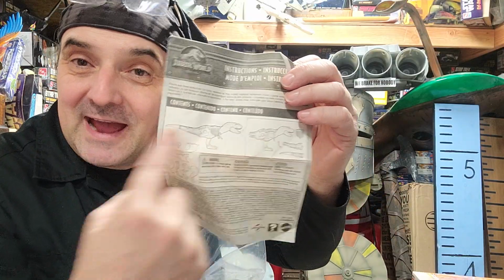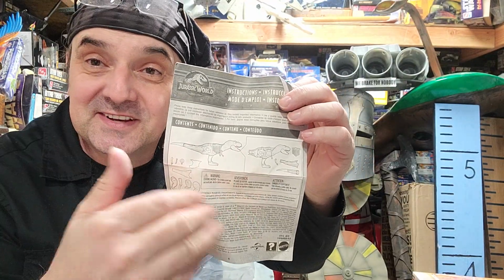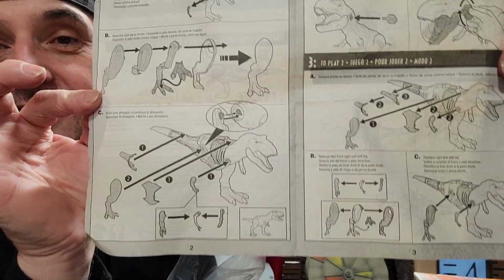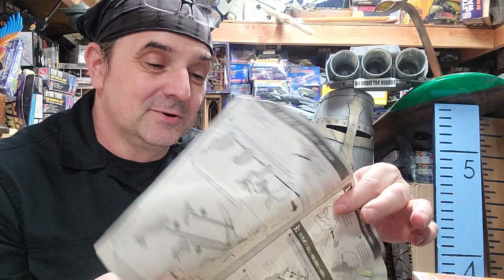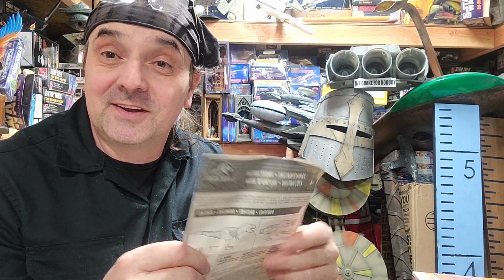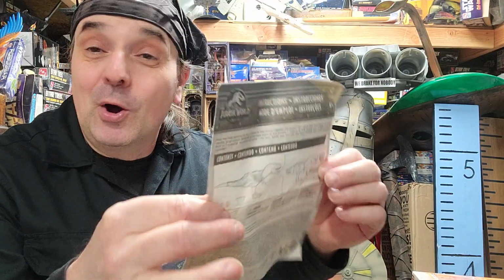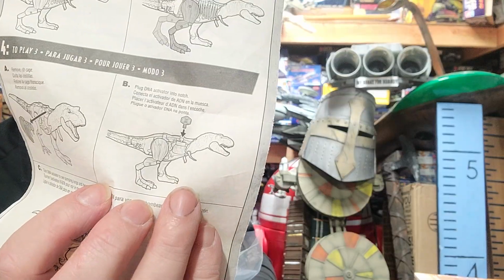It's actually like half dino, and then you can put the bones in it, and it's supposed to have kind of like skin, like the new Bandai dino kits that are out right now. But something like that. And they do emphasize STEM, which I noticed Atlantis Models emphasize on some of their kits, STEM kits, which is fine. It is good learning, hand-eye coordination, imagination. Now this kit was almost complete. It is missing the little plug DNA indicator thing there.